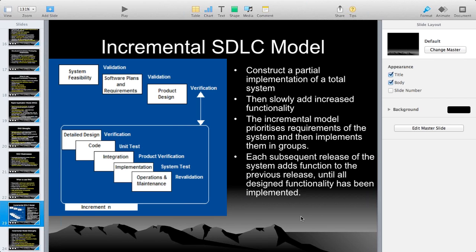Now let's see. In what situation do we have to follow this incremental model? We design an incremental model when there is a risk of funding, meaning money. Let's take a small example. Let's assume Google decided to design a Google search page. They have no idea whether it is going to be successful or not, whether people will accept it or not. They just want to give it a try. At the same time, they don't have much money to design Gmail, YouTube and everything at a time. So they only designed the Google search page and released it in the market.